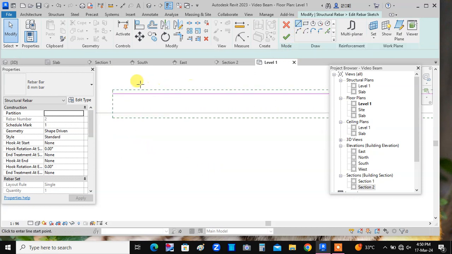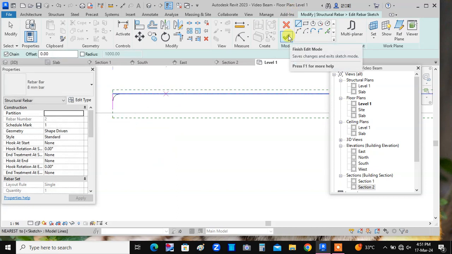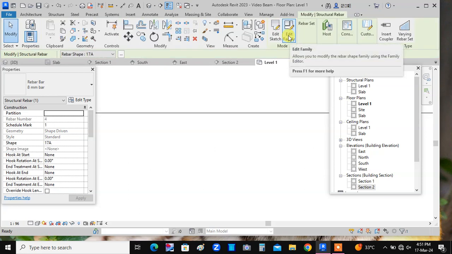Select the line command and draw a section like this for, say, 100 mm. Remember we are bending that bar in top view. Finish the mode.